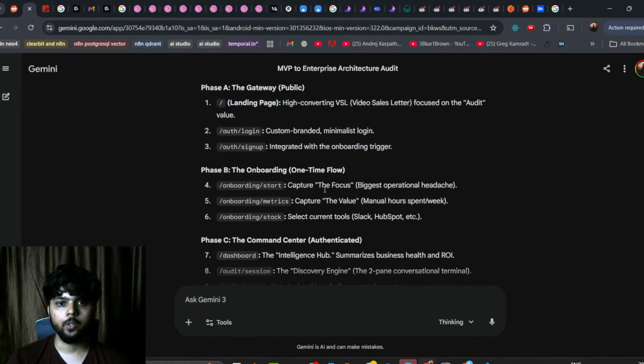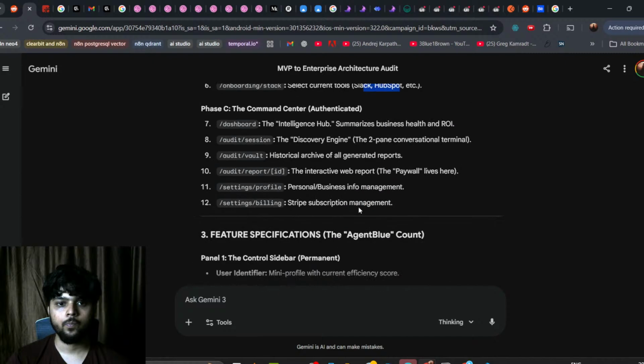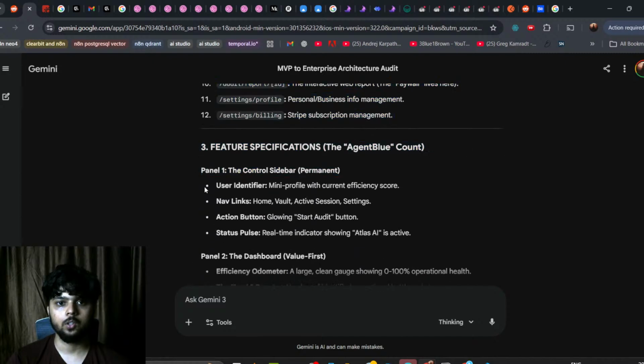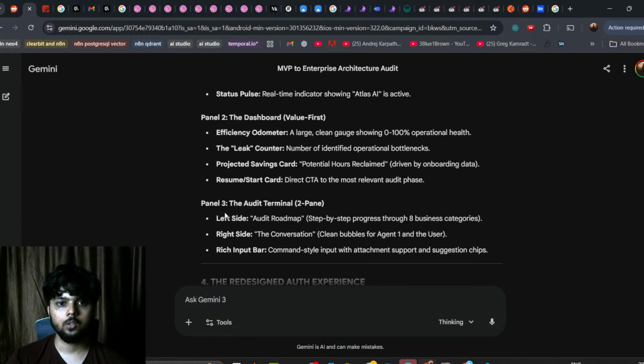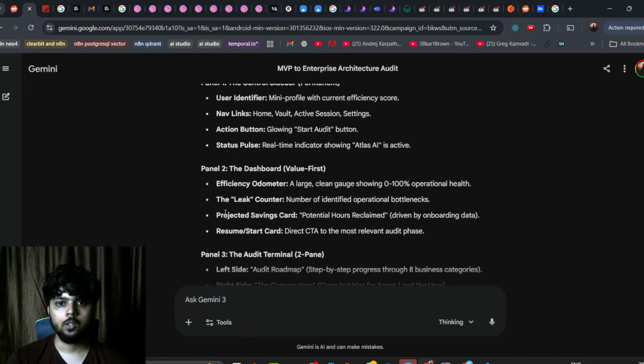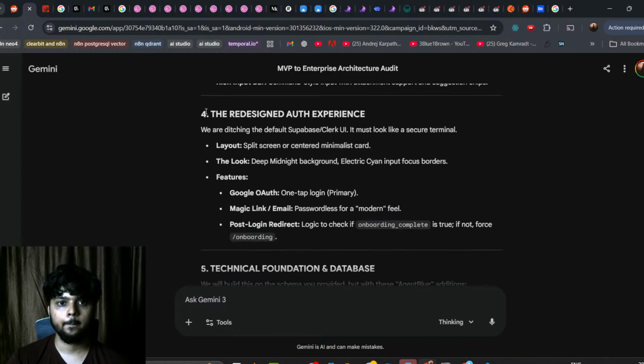Phase one onboarding. For the phase three dashboard, sessions or reward feature specification. The control panel, user operational health. The redesigned auth experience: we are ditching the defaults of base Clerk UI and making it look like a secure terminal, switching to a minimal card look.